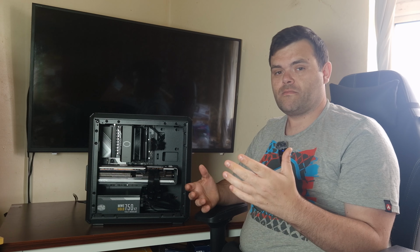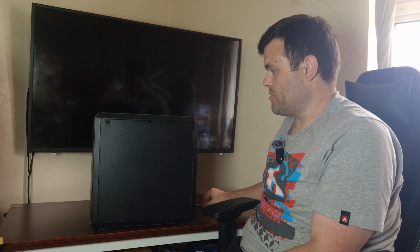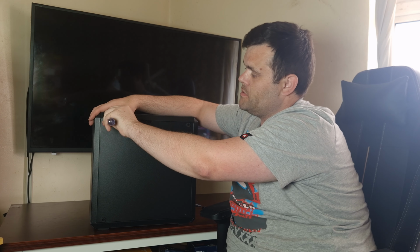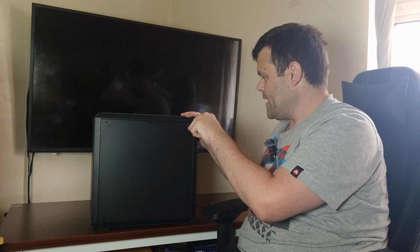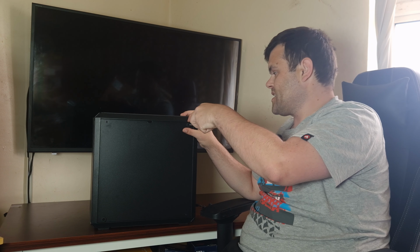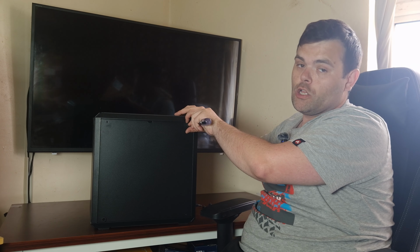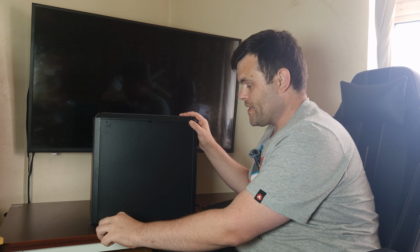Do you want to see the back? So let's actually do the back, shall we? Now, this case does actually have rubber standoffs on the screws at the back. So essentially, you could actually have this lying down on its back. But of course, that's not the overall orientation, but there is that option. And what I will say is for the price of this case, which I'll make sure to put by here, it's not actually bad for something that small. And yeah, I wish that it came with more fans pre-installed.